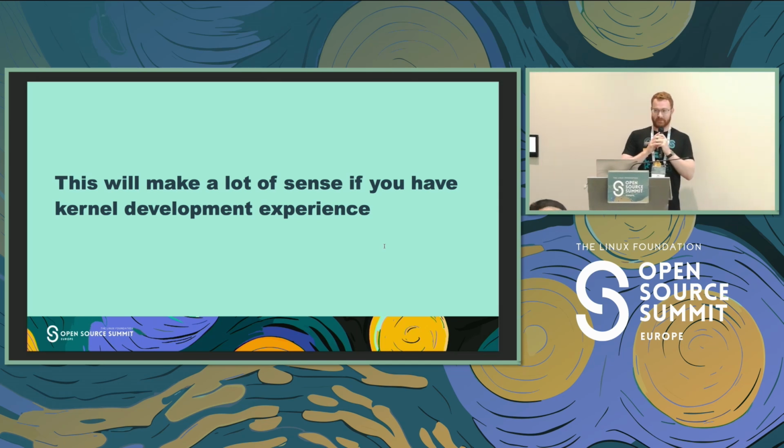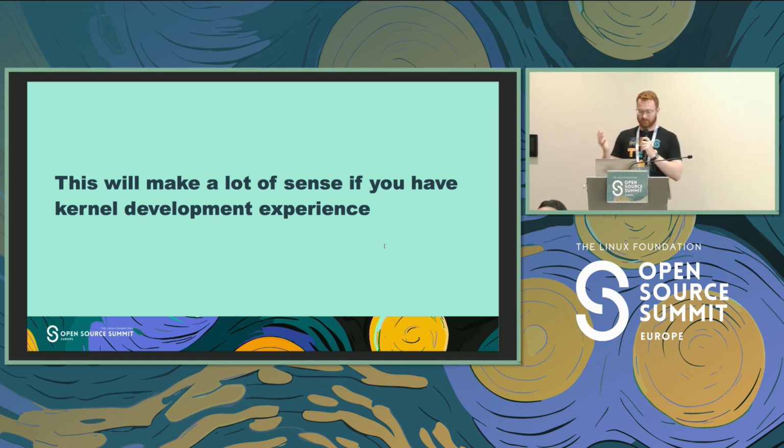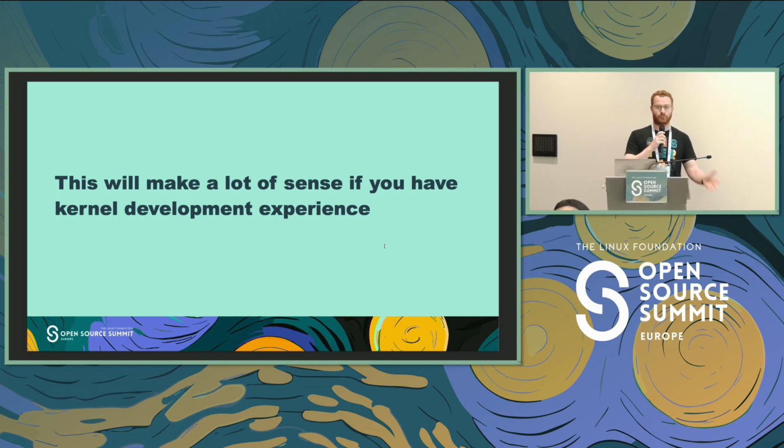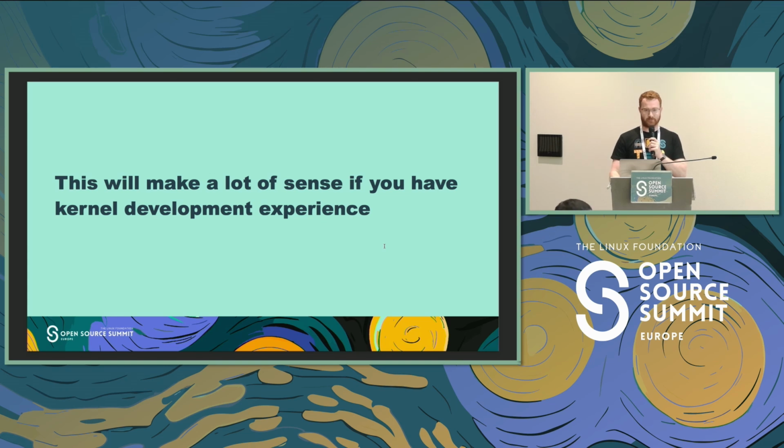I did a really good Zephyr training a few years ago, and the person presenting said this will make a lot of sense if you have kernel development experience. I think that's probably true, but one of the reasons why Zephyr's been so successful is because it's brought such a wide range of developers into the community. I'm just ballparking, but it's got to be less than 1% of software developers in the world who have been doing any kind of kernel development, any kind of contribution, even embedded Linux work. So that's good for them. If you have this kind of background and you come to it, that's a leg up. But are there ways where we can make this more accessible for everybody else?